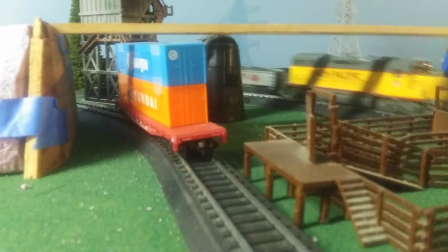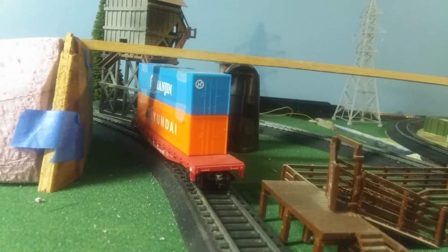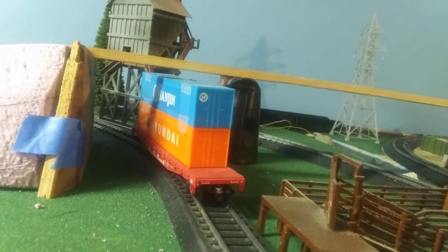Yeah, that's gonna be a bridge right there. It ain't completed yet, obviously, but probably about like an inch or so, half an inch, quarter inch? I don't know.